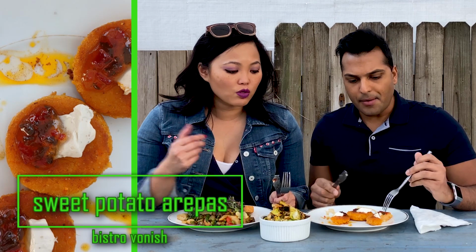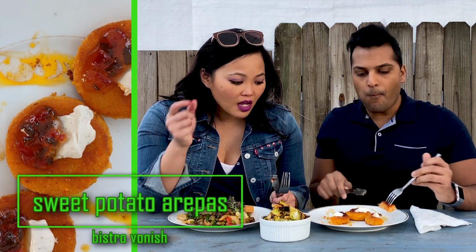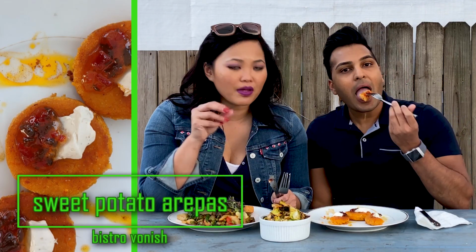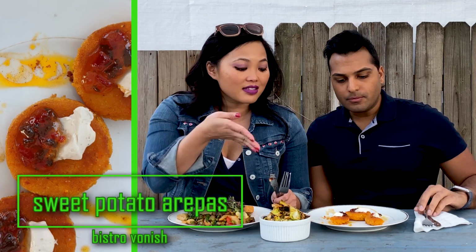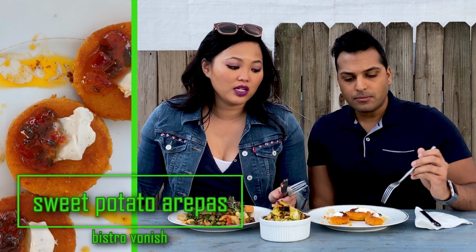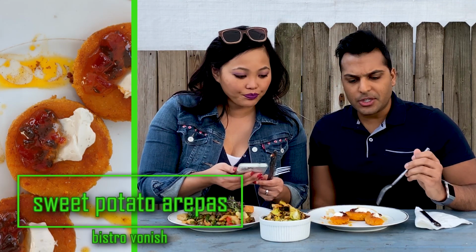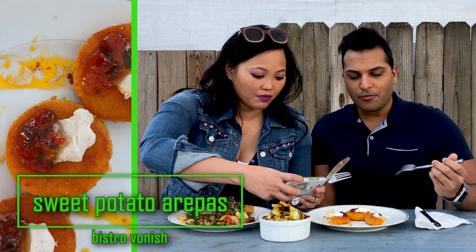Yeah, the sweet potato itself is actually really light. And it's crispy because it's fried. And then you get some of that crema that gives that richness to it, but it's adding that acidity and cutting through this sweet jelly relish, I want to say. I love that. I love that jelly. I love a sweet, salty explosion of flavor.